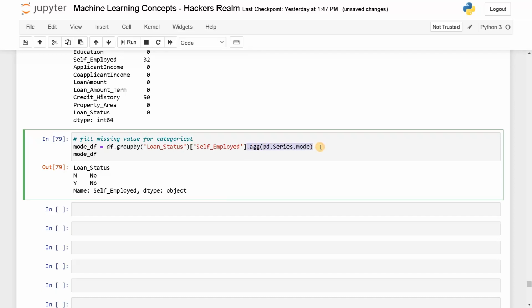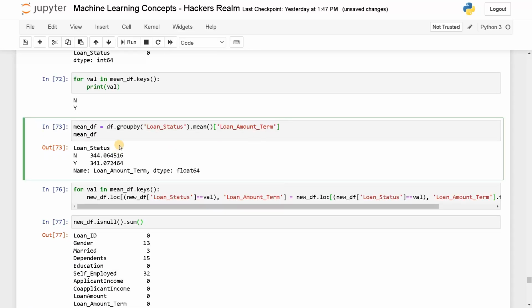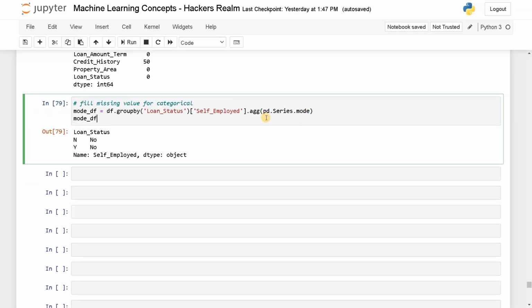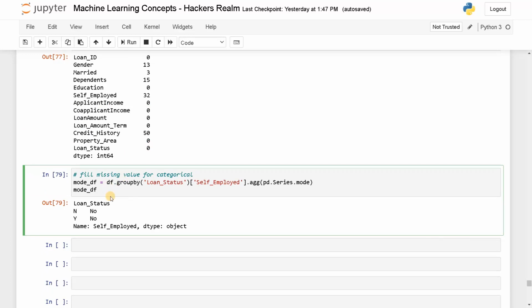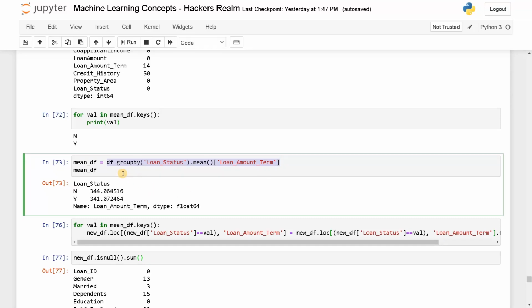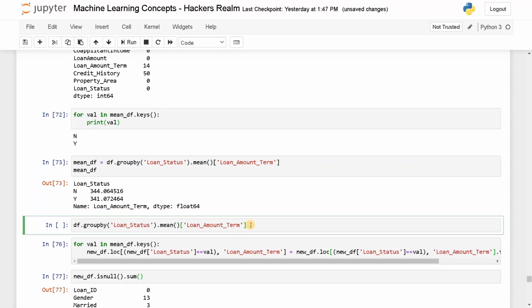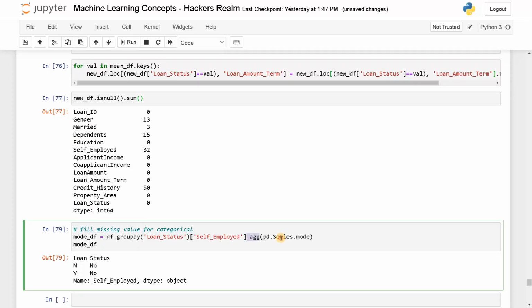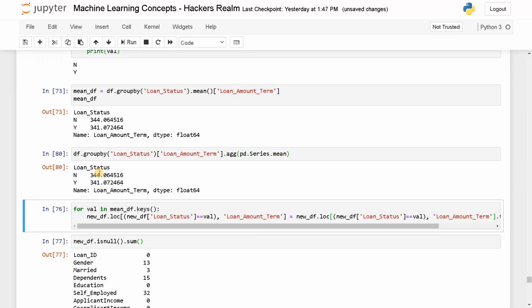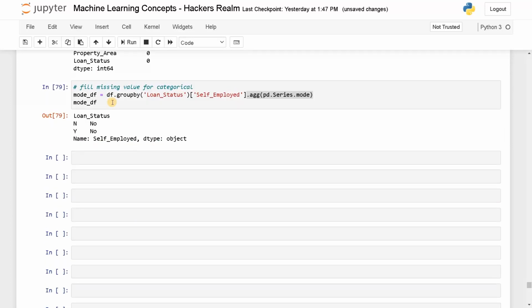You can also do the same thing for mean. Here, instead of using mean here, you can go for mean here. So I'll just show it to you as an example. Let's consider this one. Here, instead of mode, I'll just use mean. Run this. See, both return the same value. So you can use any one of the methods. Now we have got the mode.